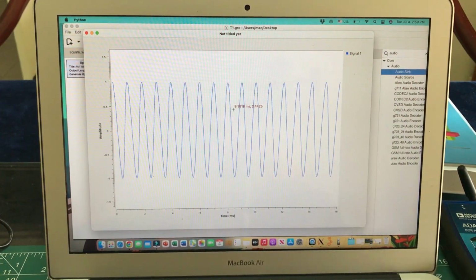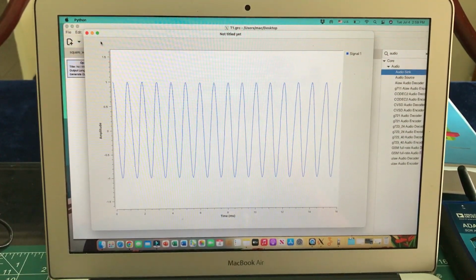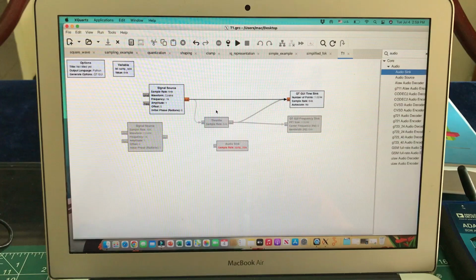But when your flow graphs get bigger and bigger, and you have a lot of things going on in your flow graph, the CPU of your computer will choke up. That's why the throttle block is important. Right now you don't need it, because it's just one simple signal. But you need a throttle block when you're running a simulation. Just keep that in mind.